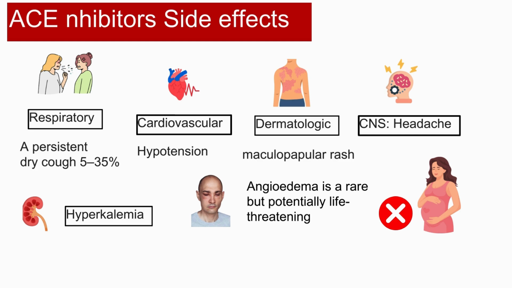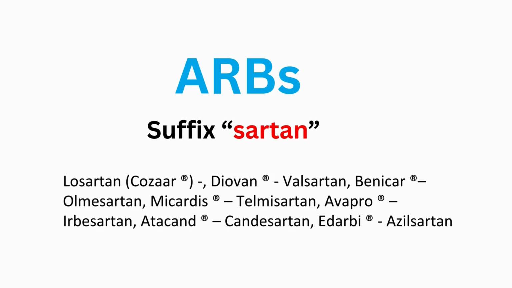Okay. Makes sense. And there's that big contraindication in pregnancy, right? Absolutely. ACE inhibitors are absolutely contraindicated in pregnancy at all stages. First trimester exposure can cause congenital malformations, particularly of the cardiovascular and central nervous systems. And then in the second and third trimesters, there's a risk of serious neonatal problems, like kidney failure and even death. So this is something that pharmacy professionals really need to counsel patients on. Okay. Yeah, for sure. All right. So that was a pretty comprehensive look at ACE inhibitors.